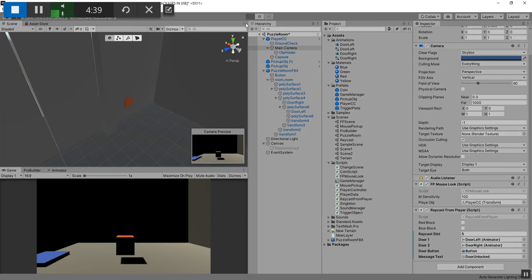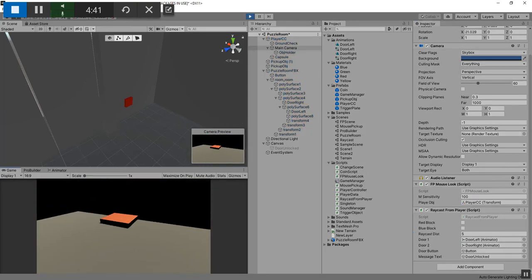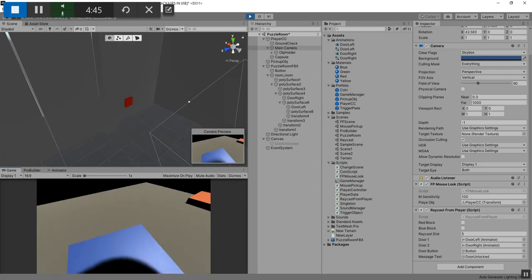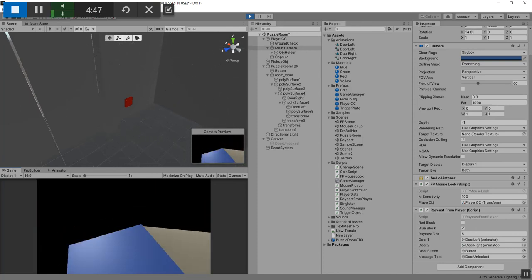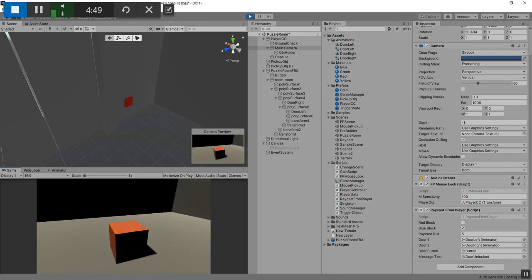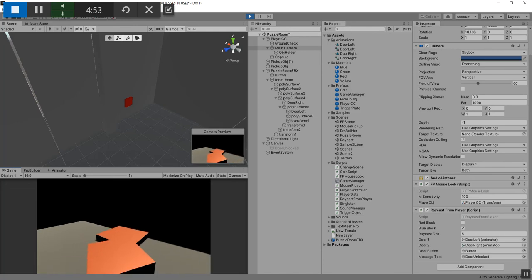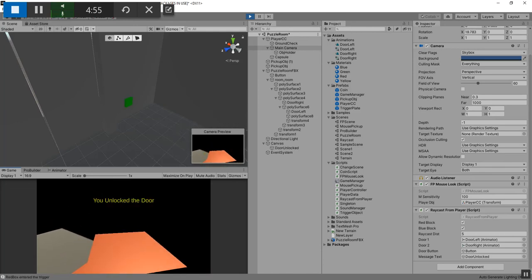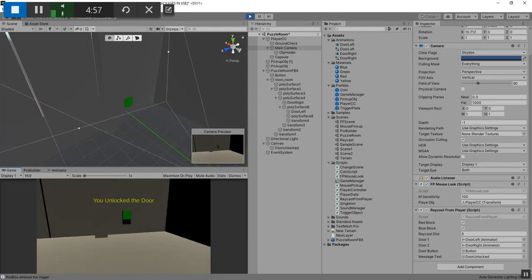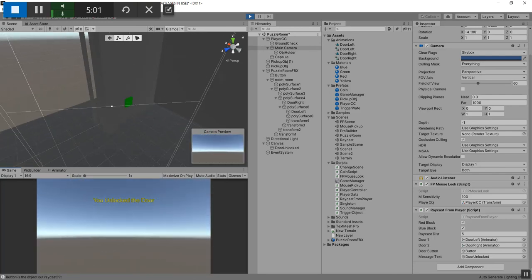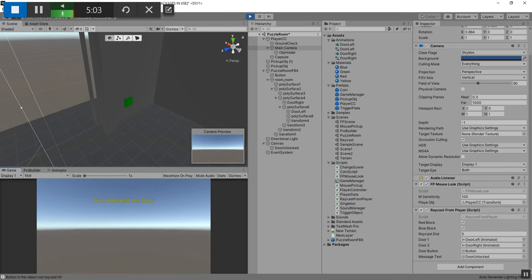Now if we hit play, let's go pick up blue and drop him here, and then pick up red and drop him here. Oops, dropped in the wrong spot. You'll see you unlock the door. We'll press E, door opens, and we jump into oblivion.